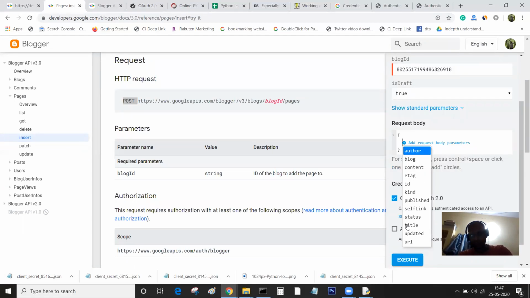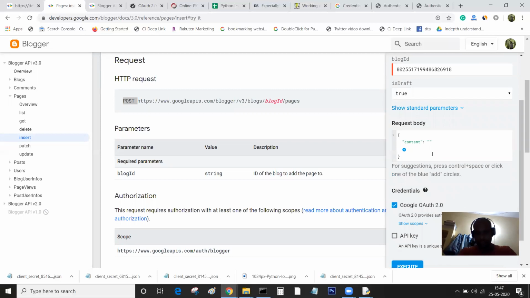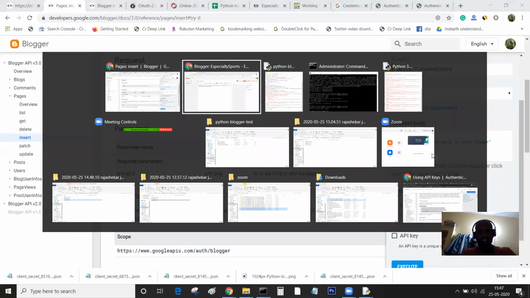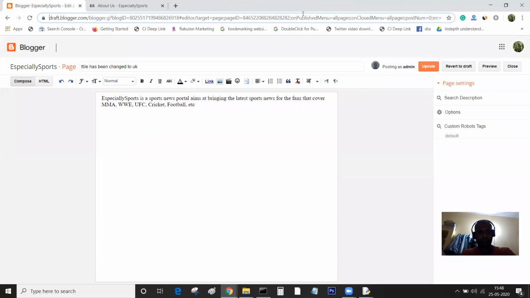If you want the content to be updated as something else, like I want to change the content to Especially Sports is a news blog. Instead of saying the news portal, I would like to say it is a news blog. So if I click on post, this will change the content.